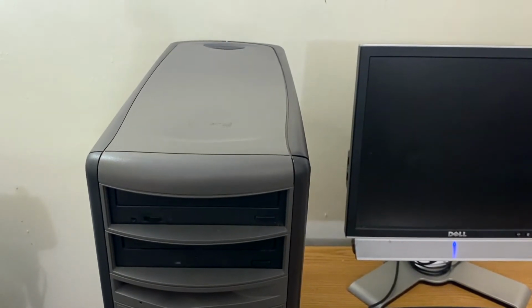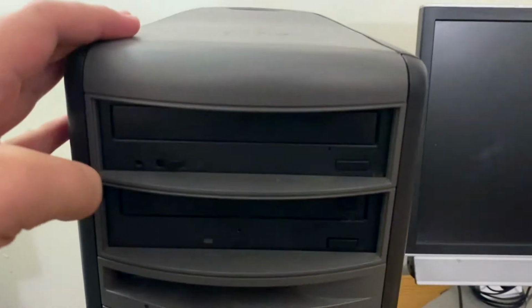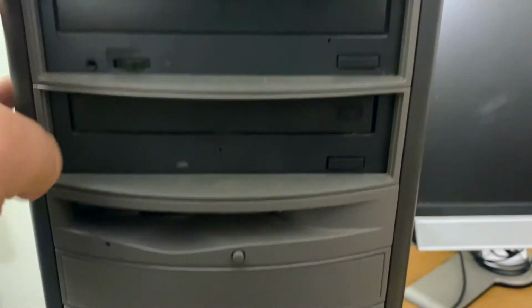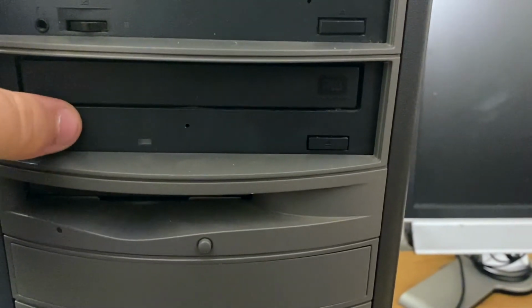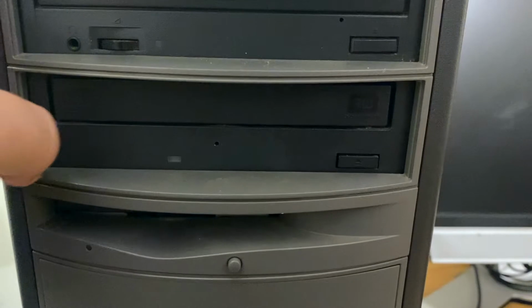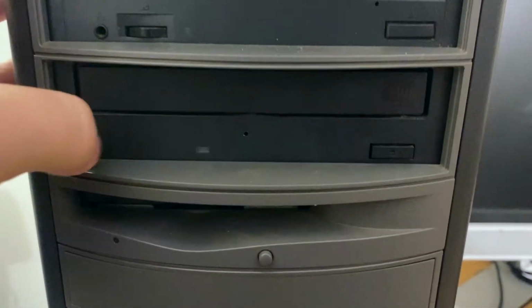Today we're going to be taking a look at my Dell Dimension 8300. We're going to take a look at the front of it first. So you can see we have a CD drive, a CD DVD burner, and reader. This actually is not original to the computer. This came from a different computer that's basically a parts machine.